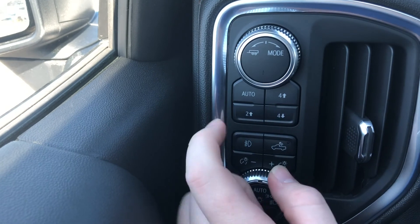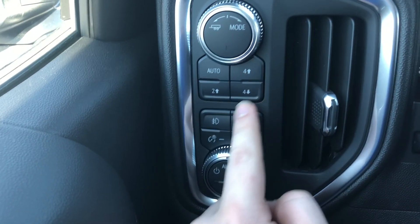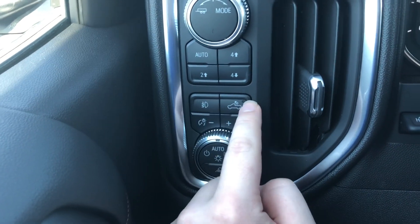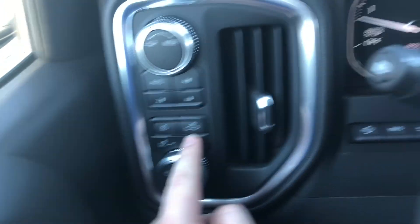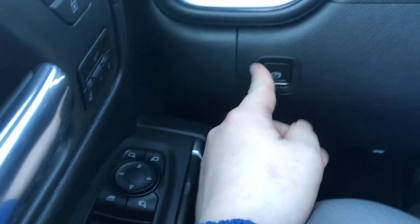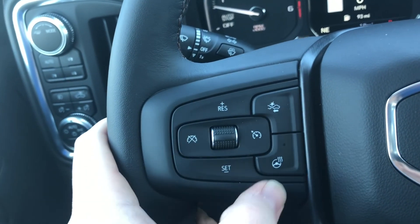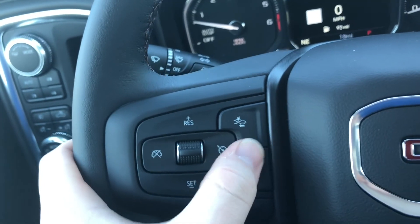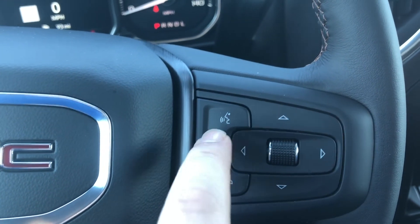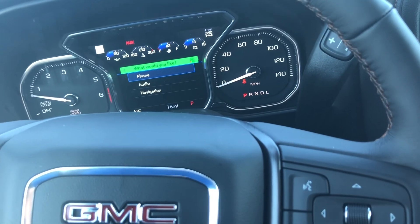You have two-wheel drive versus four-wheel drive — two-wheel drive is front-wheel drive in this case and you can switch between them. This is your fog light control, the lights in the bed, dimming for the interior screen at night, your light control, parking brake control, mirrors, and memory seat settings. Over here you have cruise control, heated steering wheel, forward collision alert, and your talk command button — you can hit it and it'll say 'please say a command.'